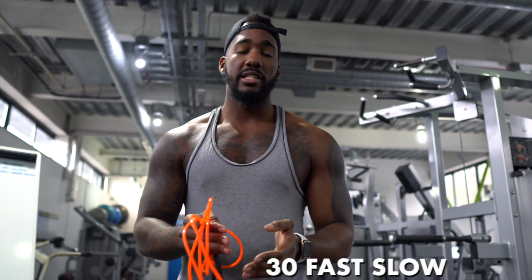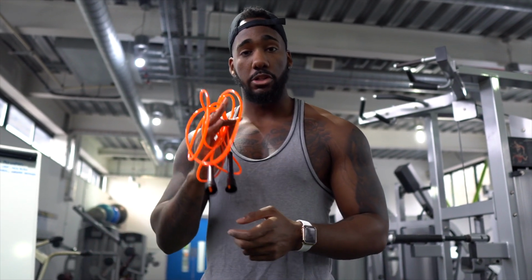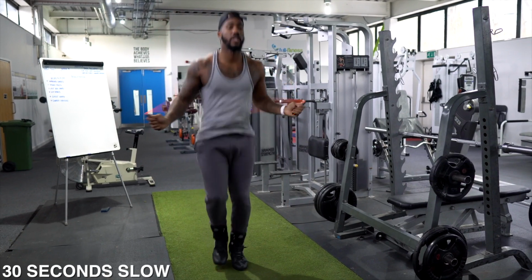Alright guys, we're jumping straight into the jump rope workout. If you're a beginner, you're going to go 30 seconds slow, 30 seconds fast. But if you're more advanced like myself, you're going to go 30 seconds slow with a 1 minute sprint. So I'm going to show you a quick demonstration right now with this jump rope, and we can get straight into the hard work. Let's do this. Nice and slow, 30 seconds.